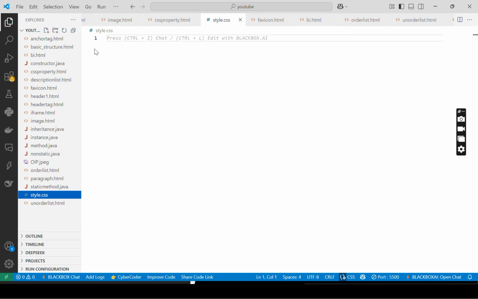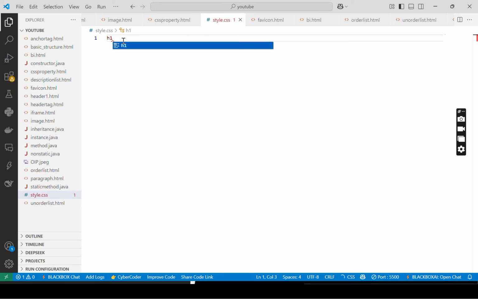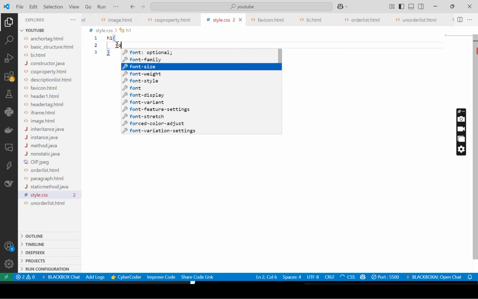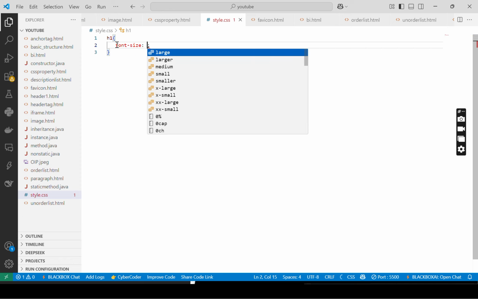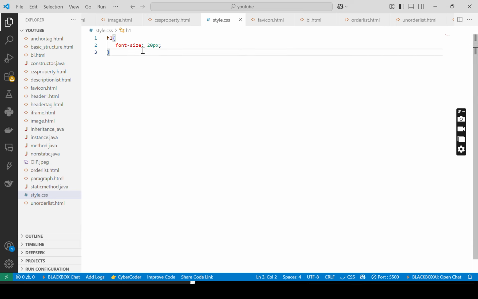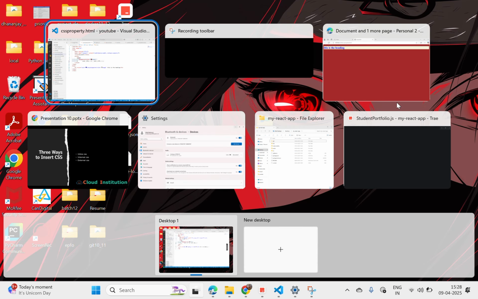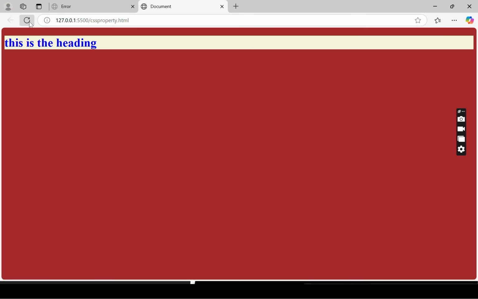in the style.css file also. For example, I want to apply some property for the H1, so I'll select the H1, and here I'll give the property. I'll just give font size as a property. We'll see what all these properties are in the coming videos. Let me apply 20 pixel here. Then I have saved it. Now, if I see, it is not linked to the HTML file. It is not linked, so you can see the font size is not decreased. Same as usual, it is there.